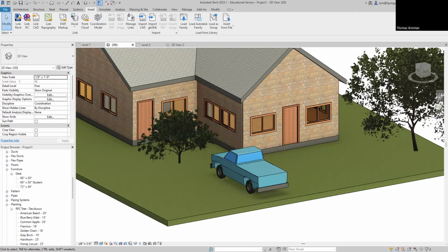Do you have an Autodesk ID yet? Did you download Revit yet? If you don't have it, you could just set up an Autodesk account right now. You go to Autodesk.com, and under sign in, this is where you'd sign in, or you'd go to create account.